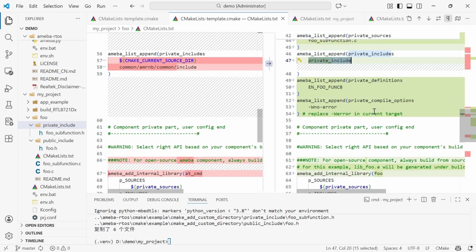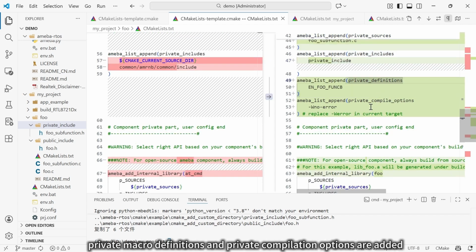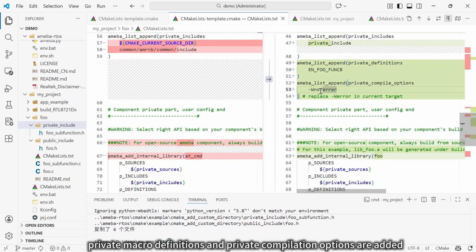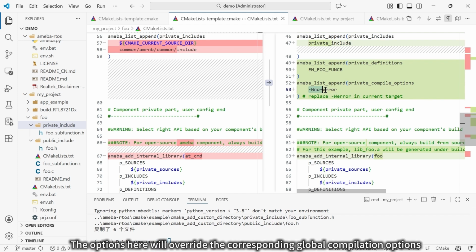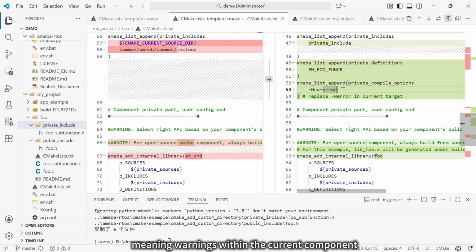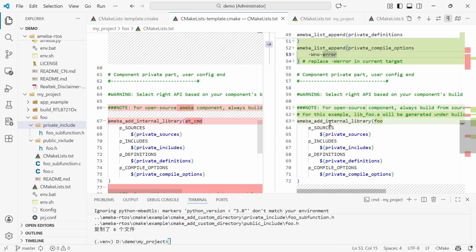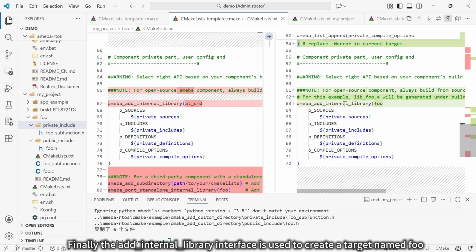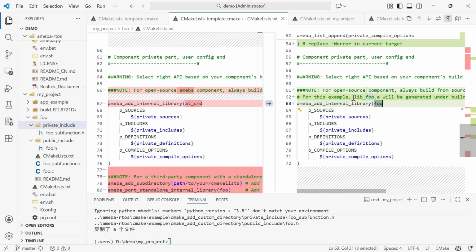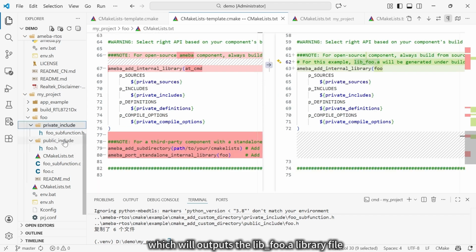In addition, private macro definitions and private compilation options are added. The options here will override the corresponding global compilation options, meaning warnings within the current component will no longer be treated as errors. Finally, the add internal library interface is used to create a target named foo, which will output the libfoo.a library file.